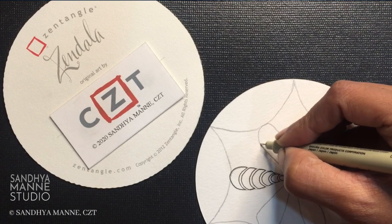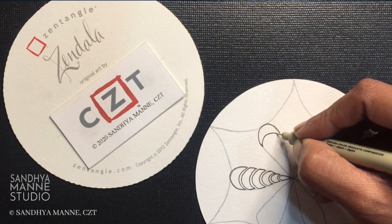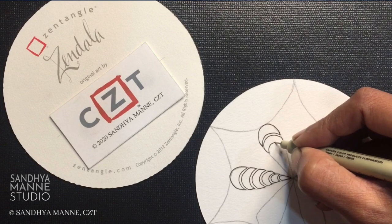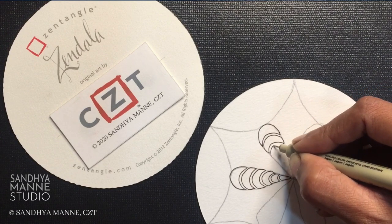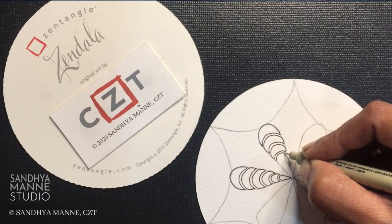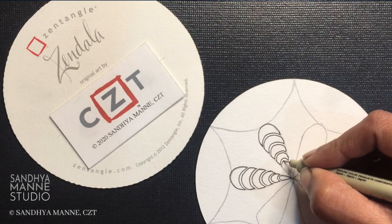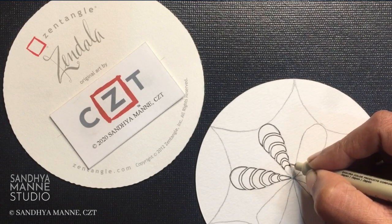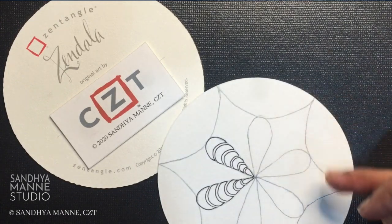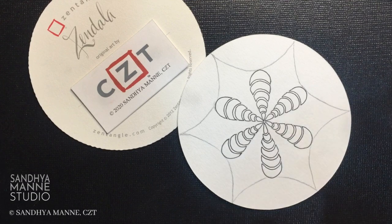Now let's repeat this again here. So I start somewhere here, I go all the way up like that, and I'm gonna make this crescent moon shape. Now just continue on that. So I'm just doing one more before I make my teardrop here. Let's repeat this on all the rest of the petals. Okay, so I have my Molygon all done in all of those petals.